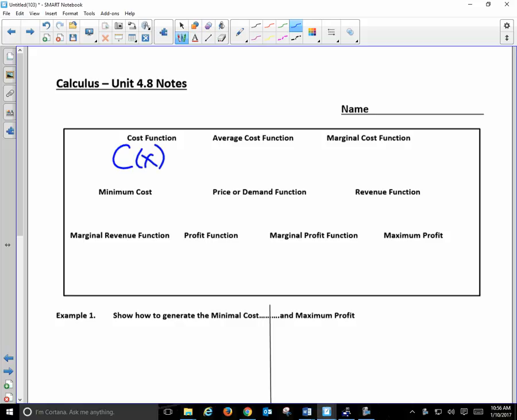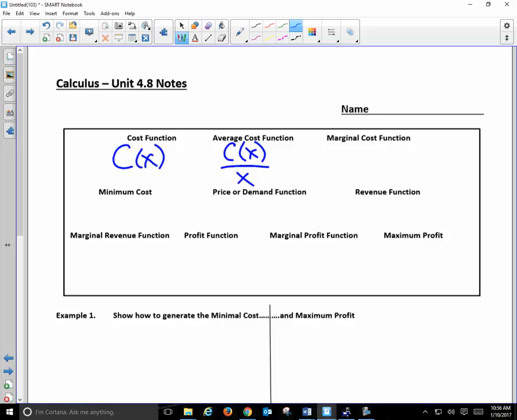The average cost function, suppose, who wants to produce something? What do you want to produce? Sandwiches. Okay, Maddie's going to produce sandwiches. All right. So she produces 100 sandwiches, and it costs her $100. So how much does it cost her per sandwich? $1. How do you find that? You take the cost, and you divide it by the number of items that you produced. You should hopefully remember that from earlier this year.